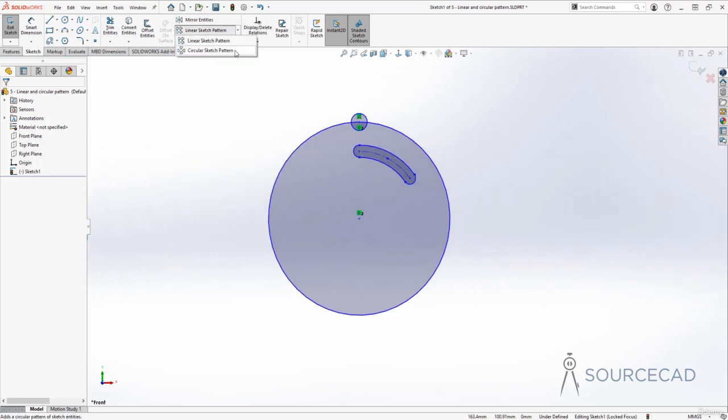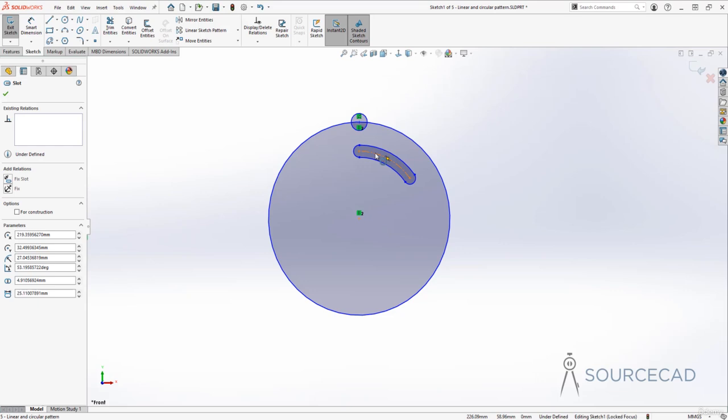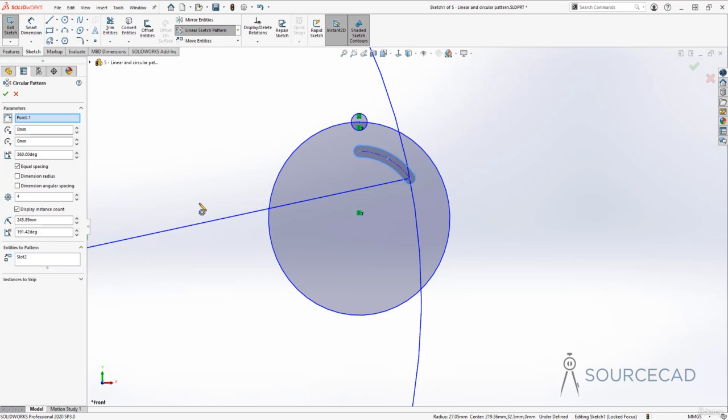So I'll select the circular pattern, but now instead of selecting the tool first, I will select the object first. So I'll click on this. Now the object is selected. I'll go to the circular pattern. And in this case, you'll notice that automatically in the entities to pattern, slot 2 is selected. So if you select your object first, it will automatically fill it inside entities to pattern. So one less work to do in circular pattern tool.